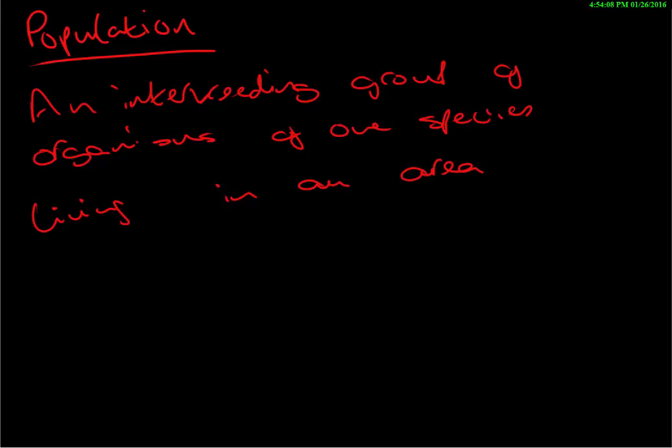So you just have to keep in mind that with populations, it can be hard to define what one population is, because the boundaries depend on whether they can interact with each other or not. But this is all a population is, so it's not really hard. You just need to remember this definition.